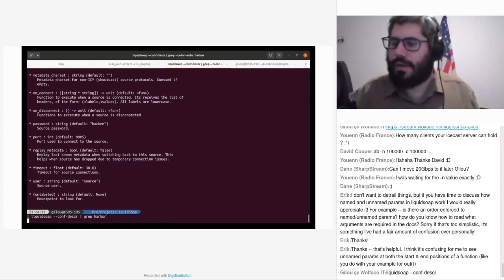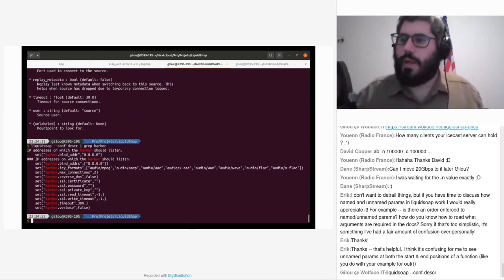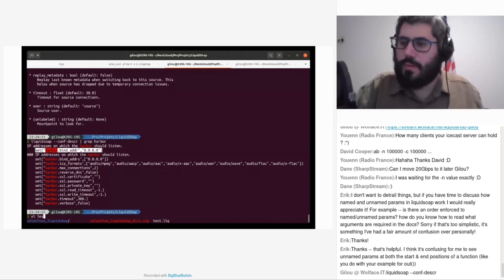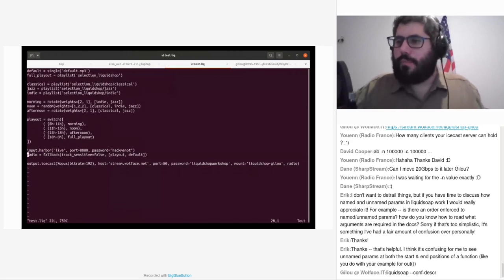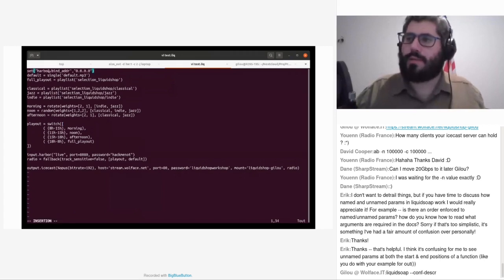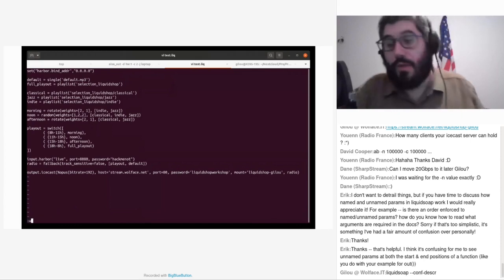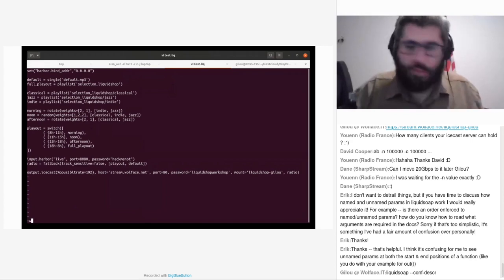I can do something like that. Of course, if I don't write things right, no, that's good. So you have all the options you can set for it. That is maybe the Harbor bind address. And if you wanted to listen on all interfaces, then you need to set the option. I usually set the options on top because they will impact most of the operators. So usually my options stand at the top of my files. I don't really know if it will be needed in that situation, and actually maybe Harbor listens on all interfaces by default. I don't know.